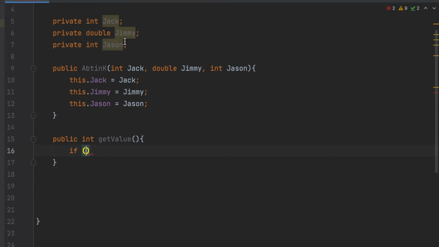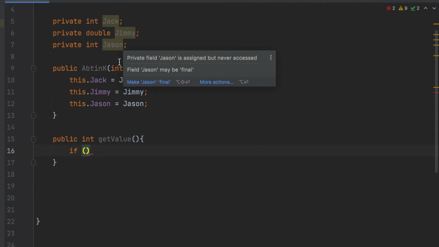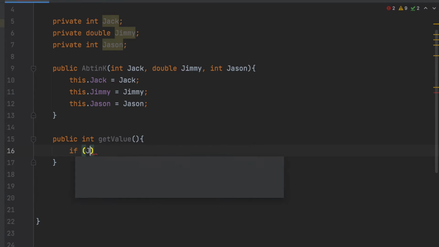Since Jimmy is a double, if we want it to be a positive value, for example, we can set Jimmy is greater than 0. Jimmy greater than 0 is just saying, as a condition, if Jimmy is positive. So if Jimmy is positive, okay.